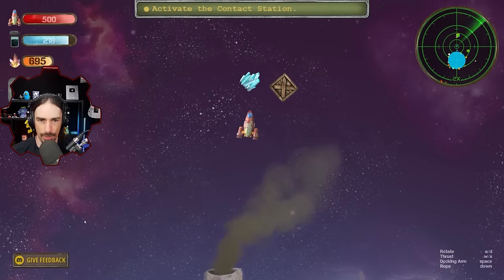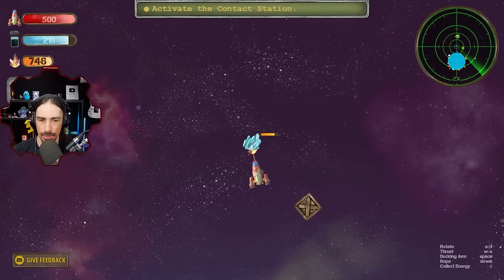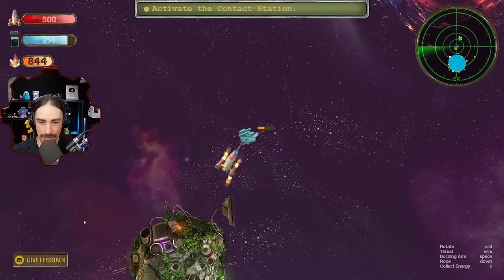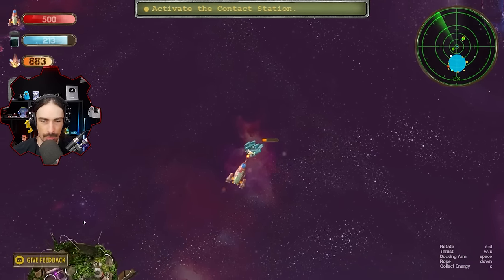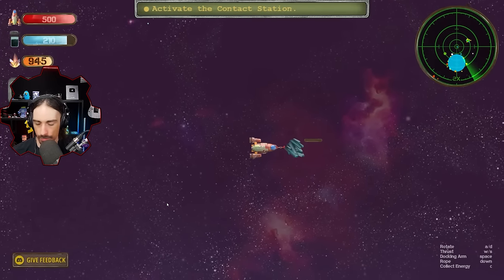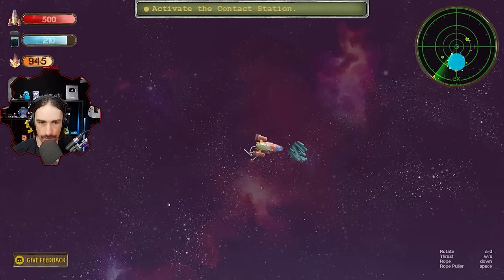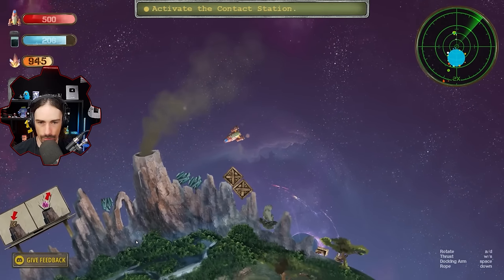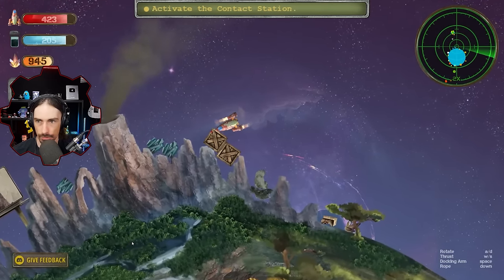So I have 695. So pretty much 700. And this gets me up to... Okay, I'm okay. All right, that gets me up to 945. All right, so not too bad. Drop this now. All right, let's go back down. What if I block it with a crystal? Ugh, that hurt a little bit.